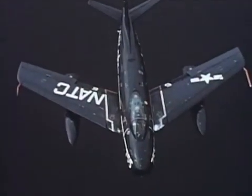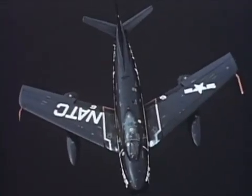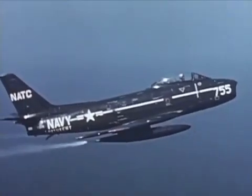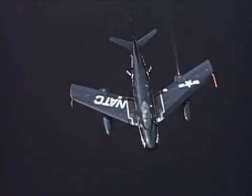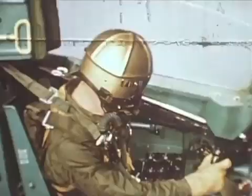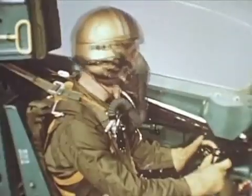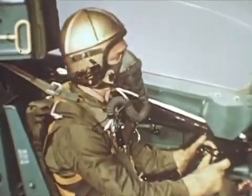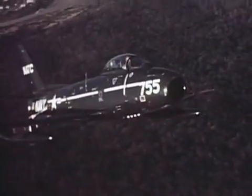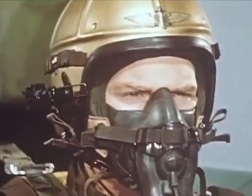Your first actual landing should be easy. You know how the FJ2 handles and what to expect. Release drop tank fuel before you enter the landing pattern. Now extend speed brakes. On the upwind leg, turn fuel transfer switch off. Check your shoulder harness and seat belt. Armament switch is off. Open canopy below 205 knots. Check hydraulic pressure, normal.